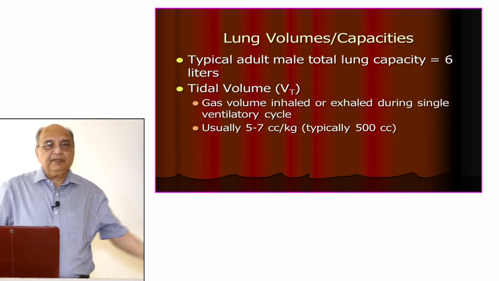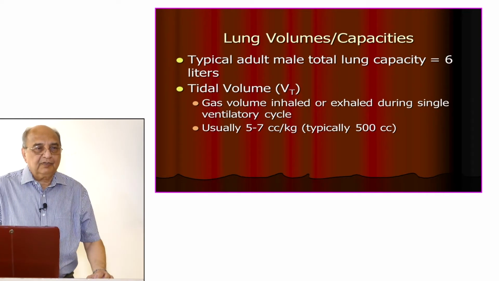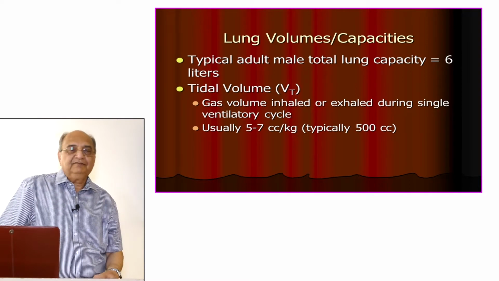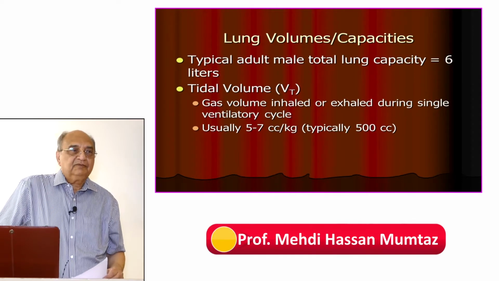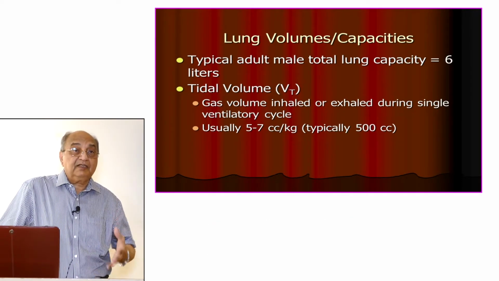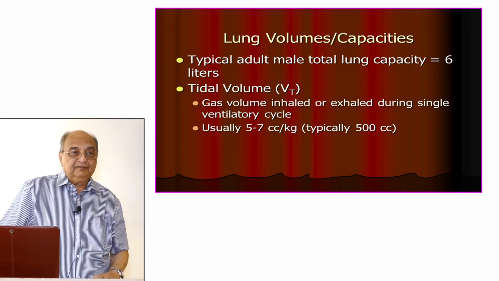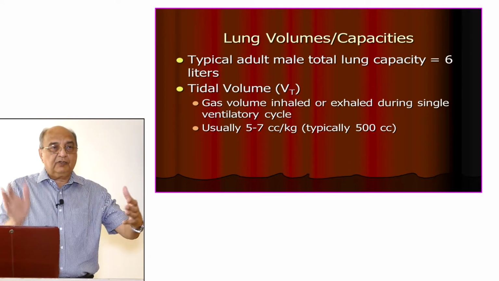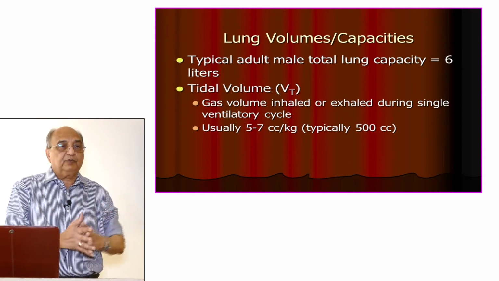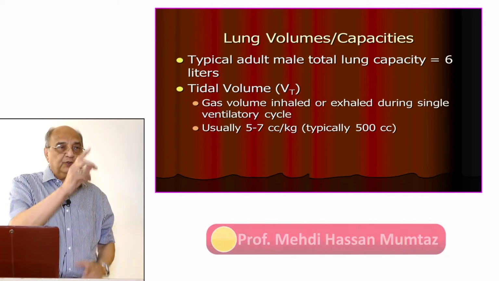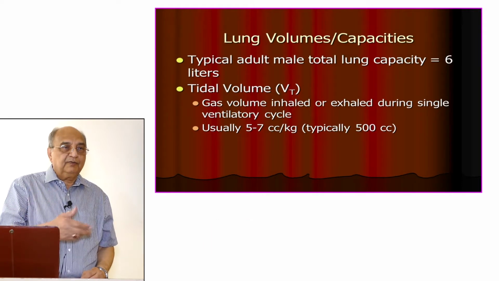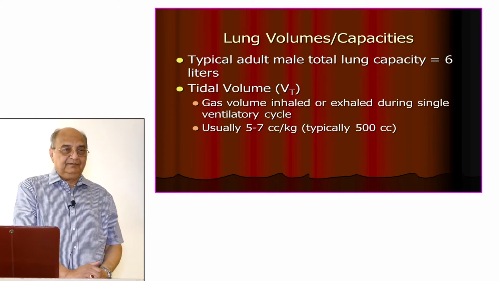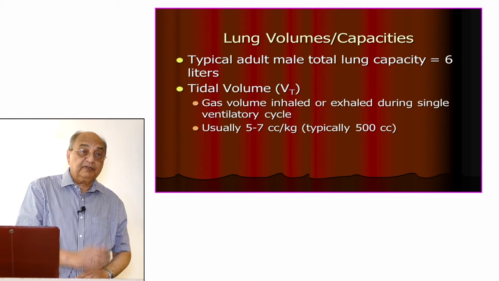How much blood is coming into the lung? How much is the total blood volume which passes through the lung? About 5 liters. Every adult has got 5 liters of blood, and in 1 minute it passes through the lungs. It means 5 liters of blood will come in contact with the 4 liters of gases which is going into the respiratory portion of the lung. So 4 liters divided by 5 liters, what will be the answer? 0.8. It is called the ventilation perfusion ratio.